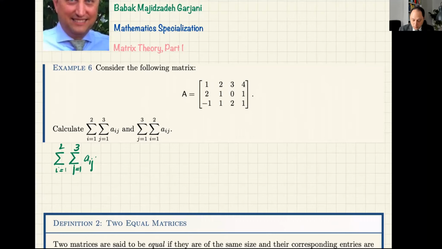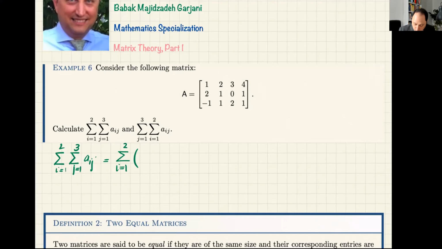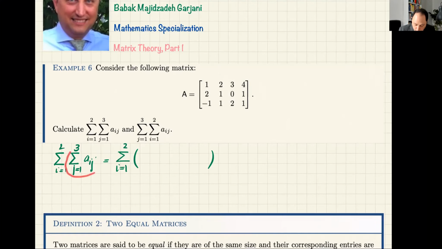By the way, there are two ways that you can calculate the first sum. I can say that first I open the first sigma and then I open the second sigma, or the other way around. Both of them are actually the same. So here, let me first do the inner sigma. What does this mean? This means that I do not touch the first sigma, but I open a pair of brackets and I want to open up this sigma.